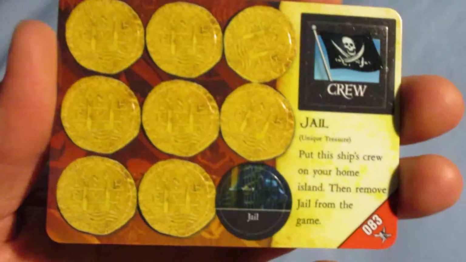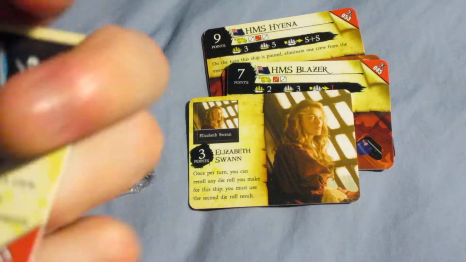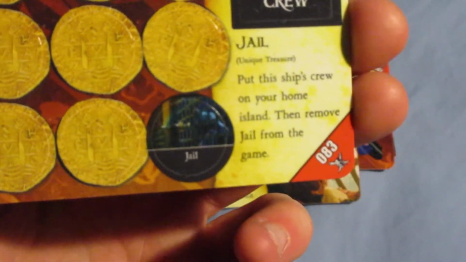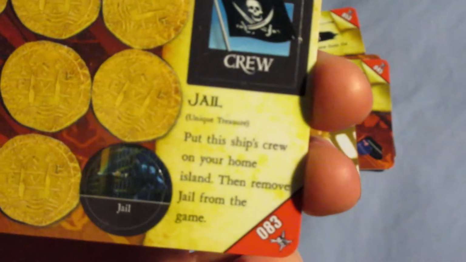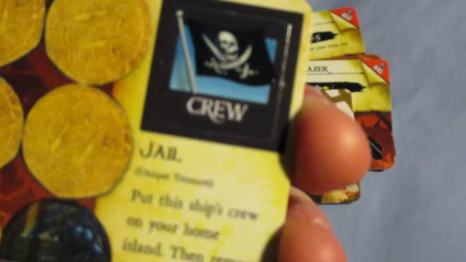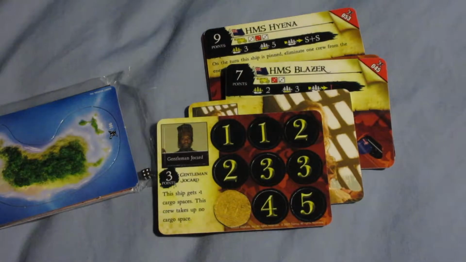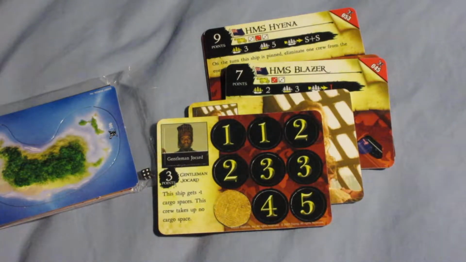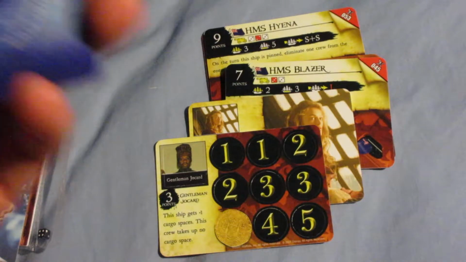And then on the back, one of the unique features of this Pirates of the Caribbean set is that they combine named crew cards with a unique treasure on the back. This one has jail. Put this ship's crew on your home island, then remove jail from the game. So that's pretty cool. I've used it a few times. It is pretty amusing, but also frustrating depending on who discovers it, and also of course which ship discovers it, so buyer beware. This is a good example of why you don't always want to explore islands with your gunships, even if they have cargo capacity for gold, because you might get a UT like that, or missionary, or natives, or something even worse than jail.